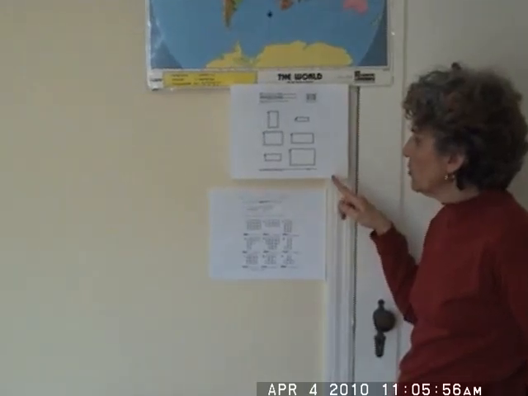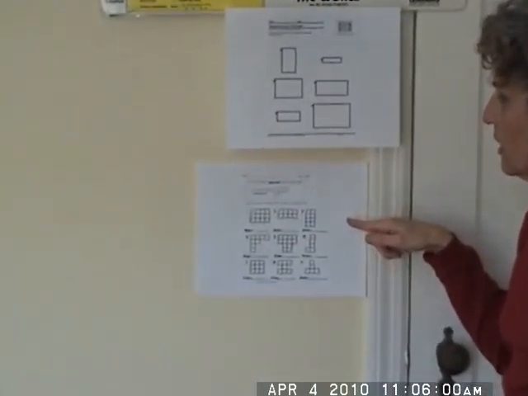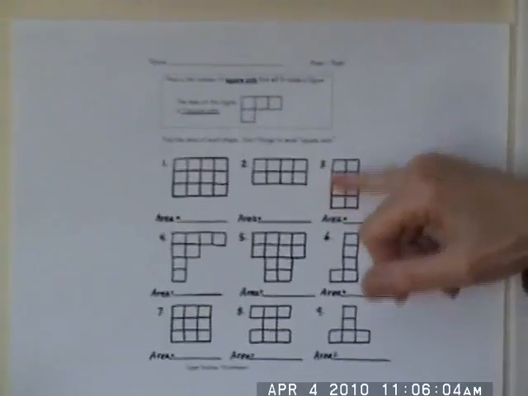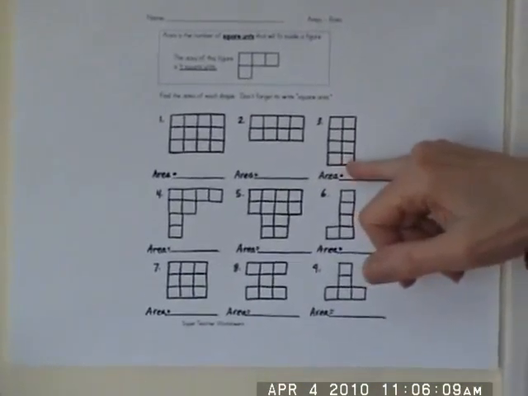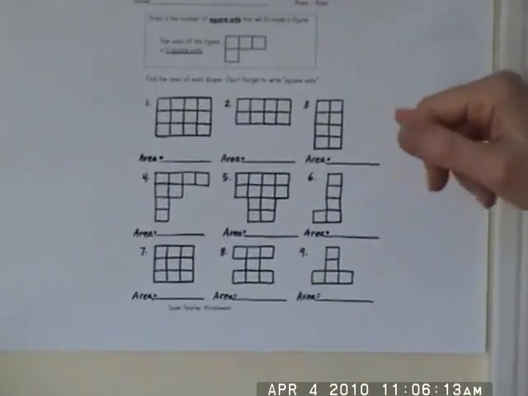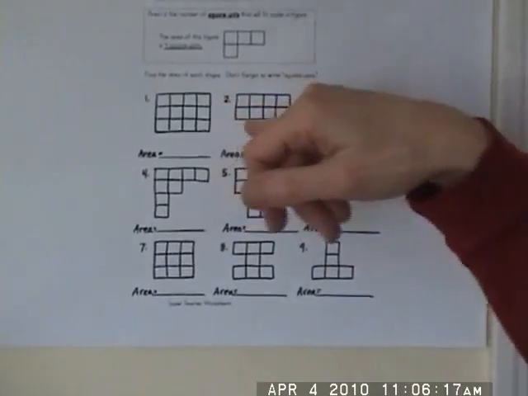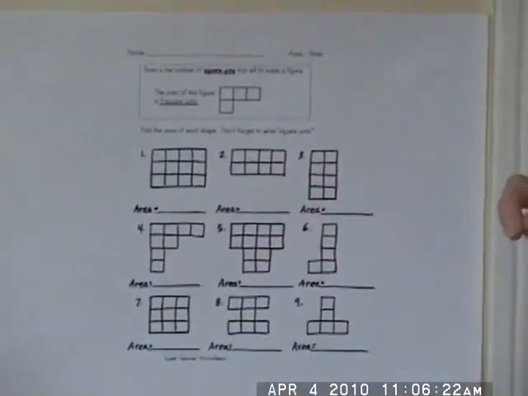Then we'll go into area, and this is the worksheet that they'll be working with. This shows you square units. Each of these, again, rectangular geometric shapes shows the square units that they would count. This is a simpler way of finding area for you students. And you would just count each box and that would total up your area.